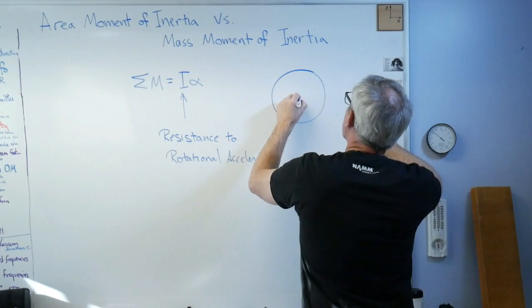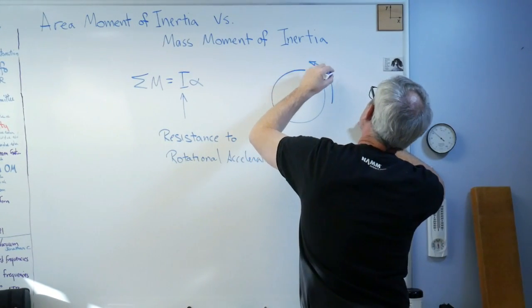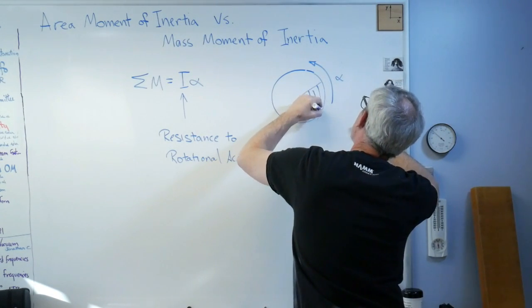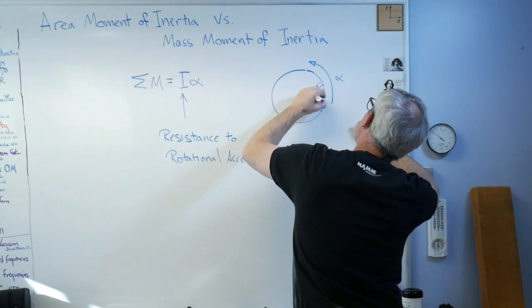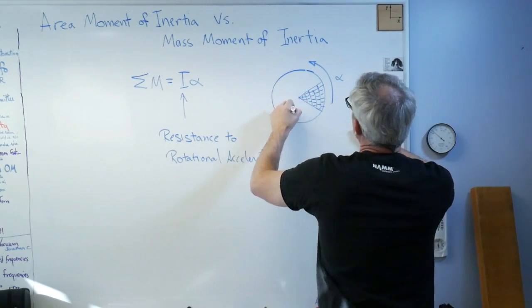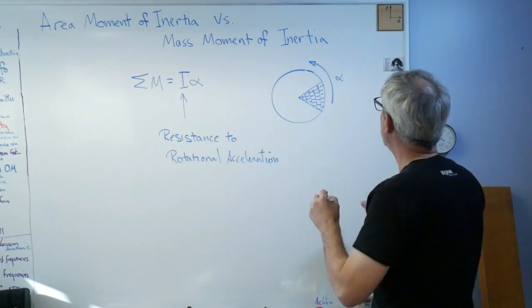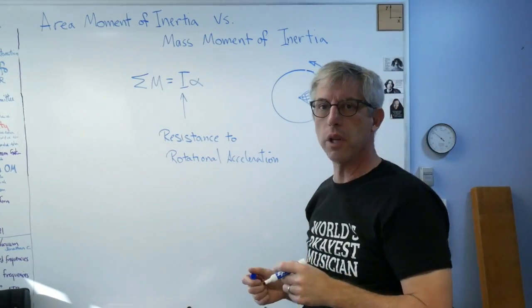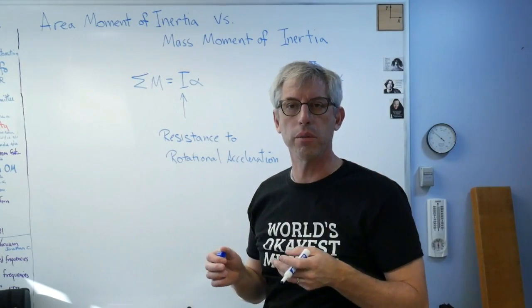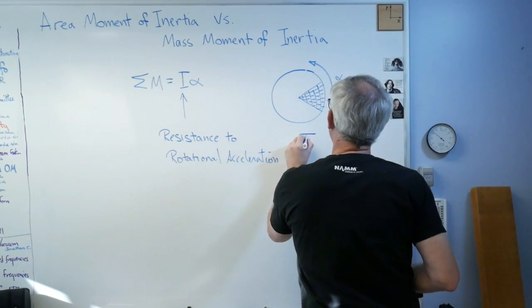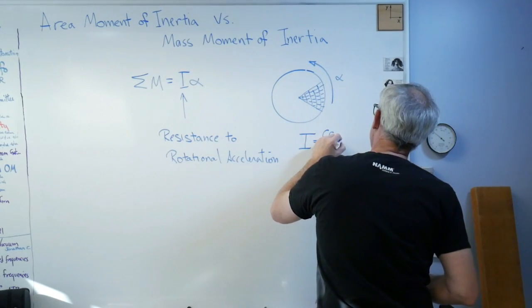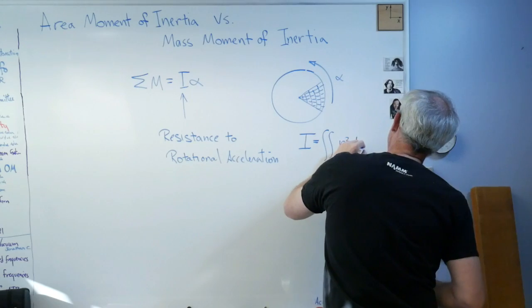Also moment of inertia, but now a mass moment of inertia. So let's say I've got a tire, and I've got the axis there. That's gonna - we're going to accelerate in that direction. If I take this tire and I divide it up into lots and lots and lots of little boxes, and we go all the way around here in radial coordinates, the contribution of one of those little boxes to I is the mass of that little box times the radius squared.